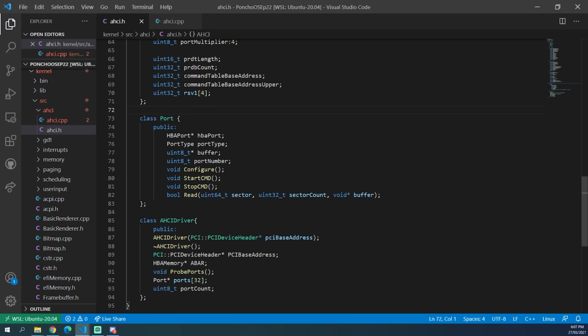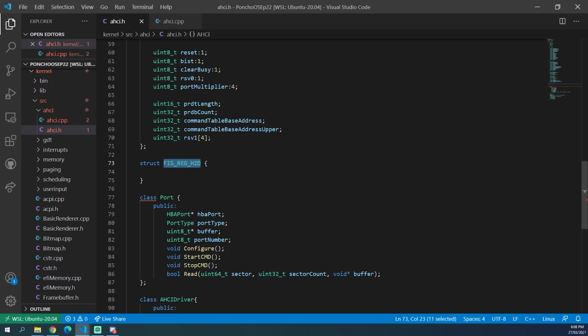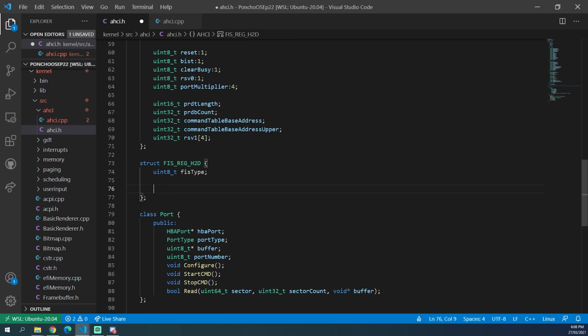So back over in ahci.h, we can now create the struct FIS_REG_H2D. This is a struct used when sending information from the hardware to the device. So we have the uint8_t FIS type, then we have the uint8_t port multiplier, which is the size of 4 bits.